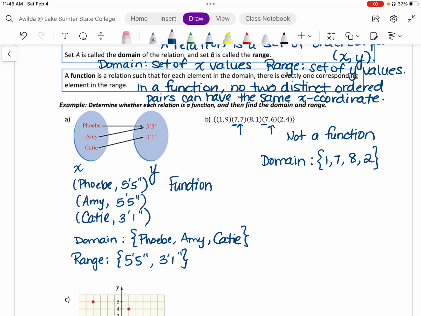It's also good to note that when we're writing the elements of a set, they do not need to be listed in any particular order. So they don't have to go from least to greatest or alphabetical order, although that could be helpful if you have a very long list. However, in set notation, order is not important. The range for this relation would be the values 9, 7, 1, 6, and 4. And again, we'll use those curly brackets to designate that this is a set.